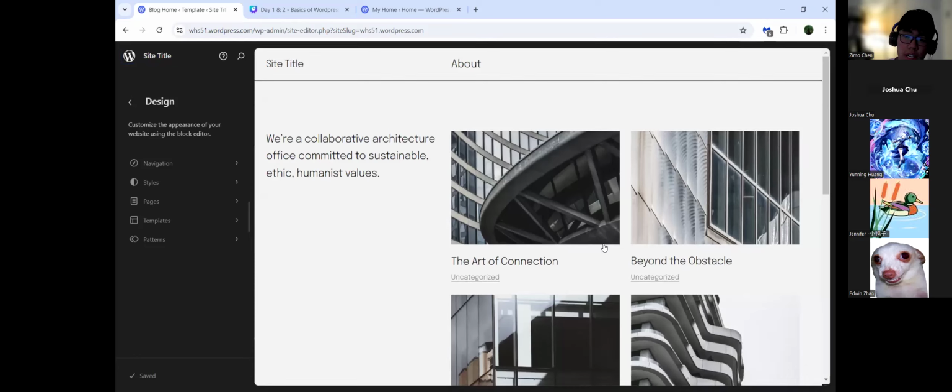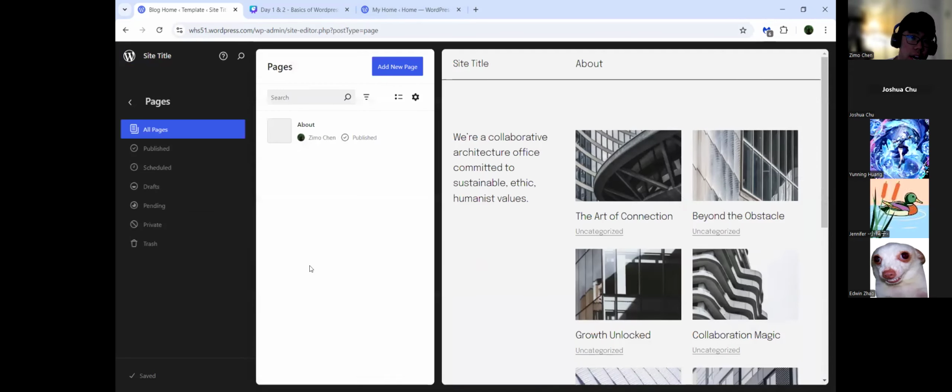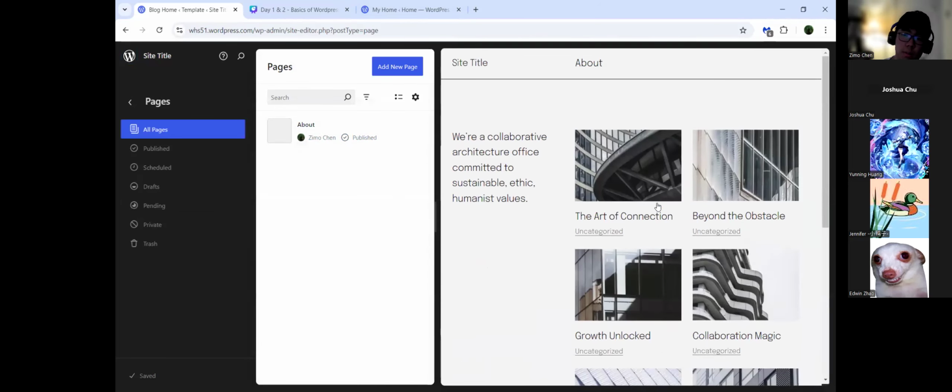All right, so this is the main page, but I want to make another empty page that'll make it easier for me to show you guys different aspects of what we're learning today. So if I want to add a new page, here it says pages. All I have to do is click this, and here it will give us a list of pages. So we only have one page right now. This is our about page. This is a template that WordPress has generated for me. And that's helpful and all, but I want my own page, a new page.